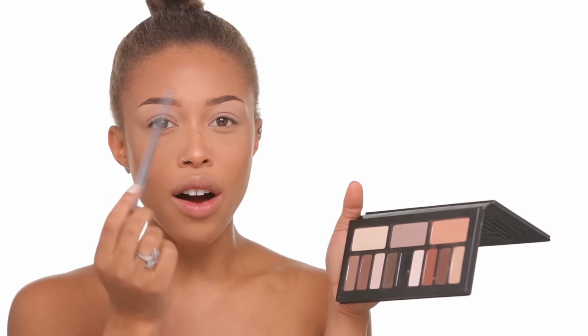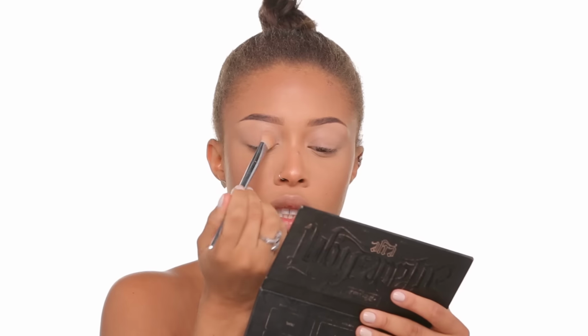So for eyeshadow, I'm dipping right back into my Shade and Light palette from Kat Von D, and I'm going to take this sort of peachy shade to apply all over the lid, and this is going to be my base color. I'm just patting that all over the lid. If you have a lighter skin tone than I do, then you might want to try for something like this as your all over base shade.